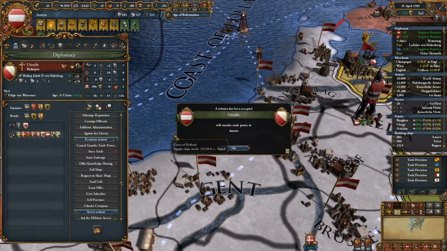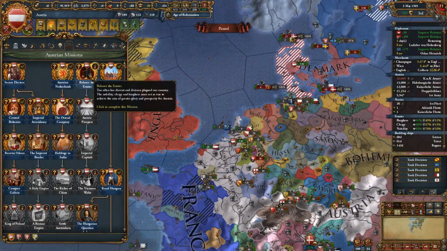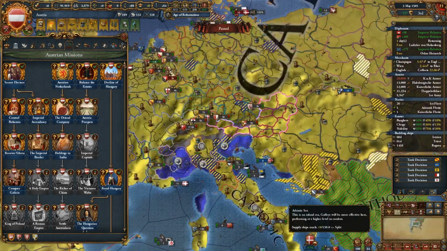Transfer your trade to me. Do that. And mission fulfilled. What's this? Balance the estates. Nice. And then a different mission. Not really worth it. Now what's this about Protestantism?